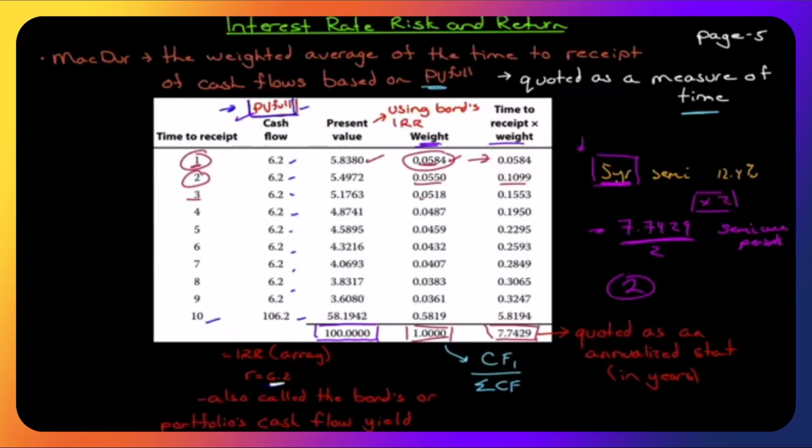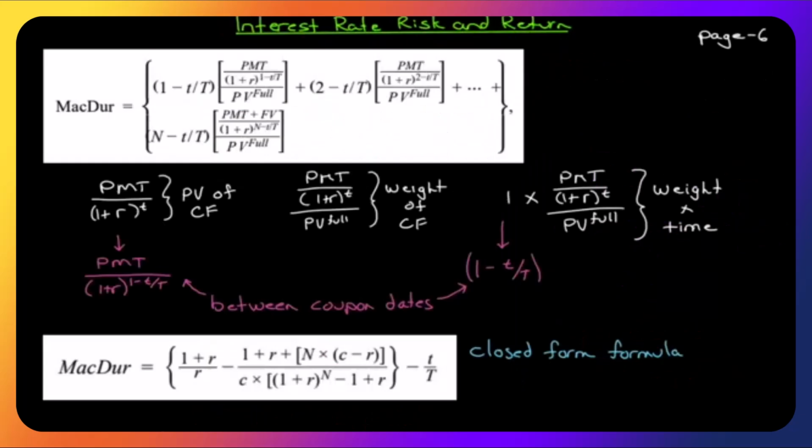Just in case you run across that issue where you're given a Macaulay duration statistic for a semi-annual bond and it has not been annualized yet, you know that you would divide it by 2. If this were a quarterly bond, our Macaulay duration statistic would be in the number of quarters until the 2 risks offset. We would then divide by 4 to annualize it.